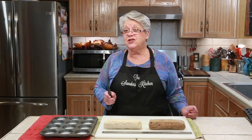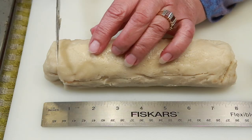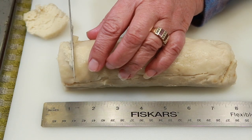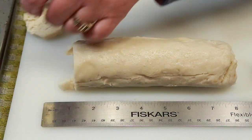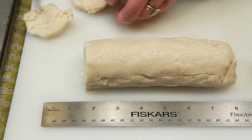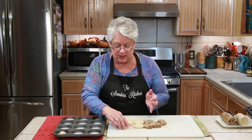Let me show you how to cut the dough. It's 1/2-inch slices. We're cutting the dough into 1/2-inch slices, and when we're finished with that, we're going to come back and roll them into little balls and put them into our muffin tins. You just roll it in a ball and you put it in the little cup like that.